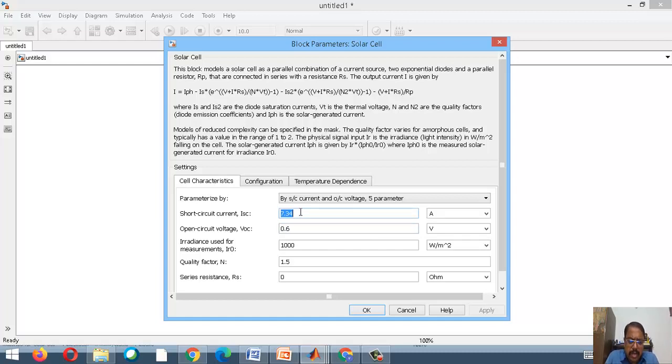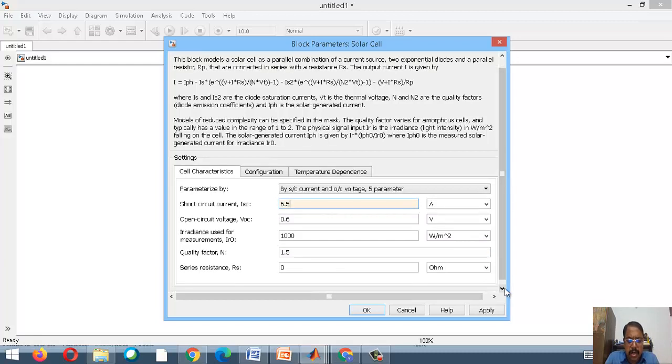If you are downloading some data sheet from some site for 100 kilowatts or 100 watts, and I want to change the current, that depends upon the configuration of the solar panel. So you can even keep it as 6 amps or 5.5 amps or 6.5 amps, whatever you want. Just go on the net and try to see what they are showing. From there you can do it.